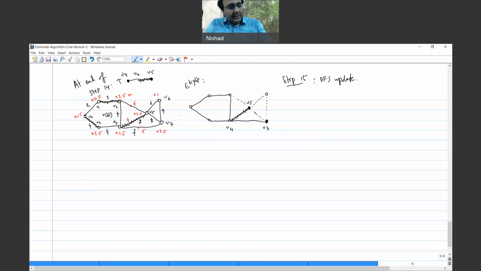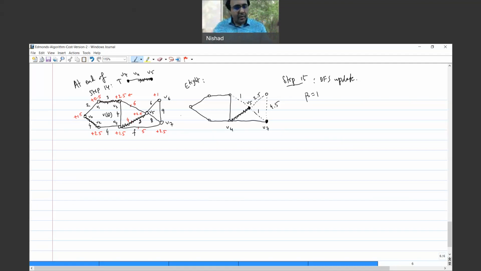Yeah. So let's see what the slack is. The slack here is 6 minus 2.5 minus 2.5, 1. Here it's 6 minus 1 minus 2.5, that is 2.5. And here it is 9 minus 1 minus 3.5 is 4.5. And here it is 8 minus 3.5 minus 2.5 is 2 divided by 2, 1. Okay. And we don't have a beta 3 because a beta 3 only occurs when we have a white pseudonode. But here we don't have any pseudonodes at all in our tree. Okay, great. So we have a beta 1 and beta 2, and we take the minimum which is equal to 1. So beta is 1, and we will increment for the black nodes of the tree, and we'll decrement for the white nodes of the tree.